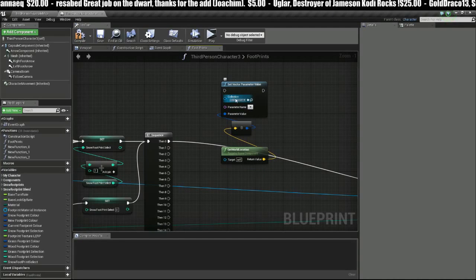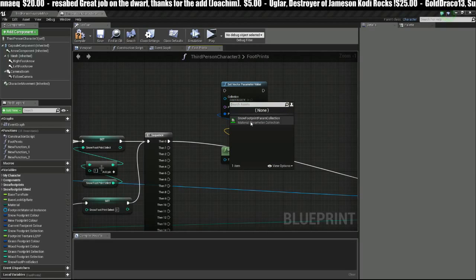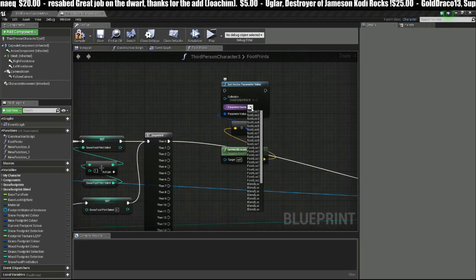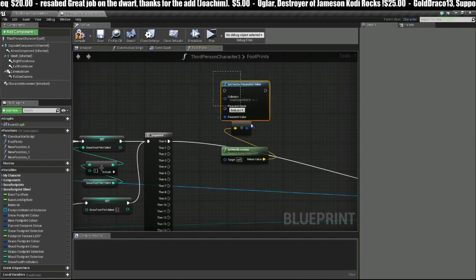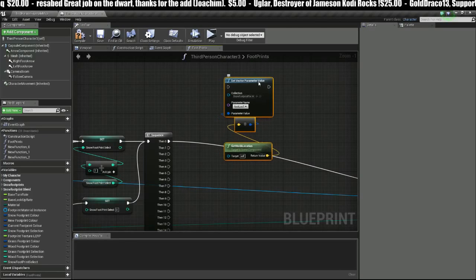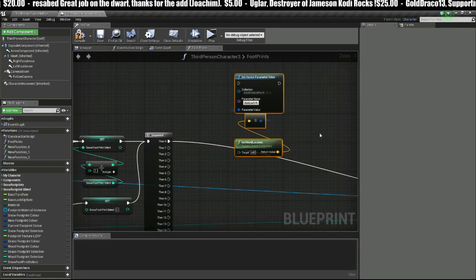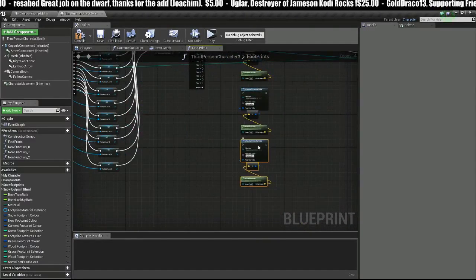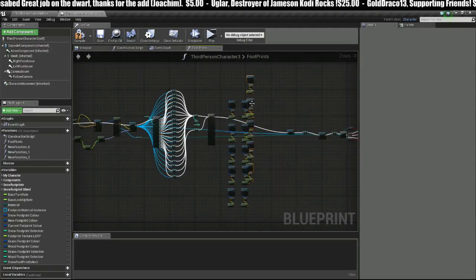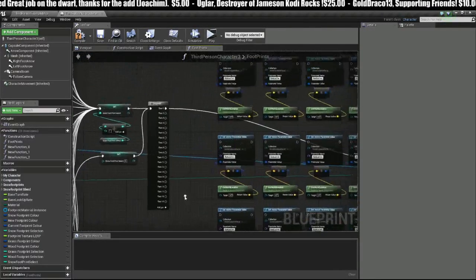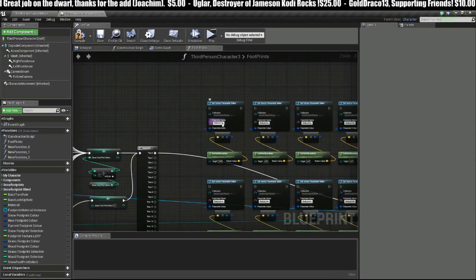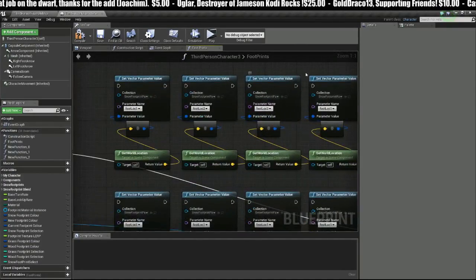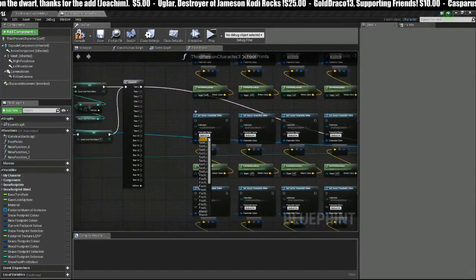And then under the collection, we want to select our snow footprint param collection that we created. And on the drop down, we're going to select footloc 1. Footloc 1. And then we're going to take this and repeat it 20 times. Okay, and then we're going to go ahead and change all of these locations down the line. 1, 2, 3, 4. Now this is good. And notice footloc 4 is 4.